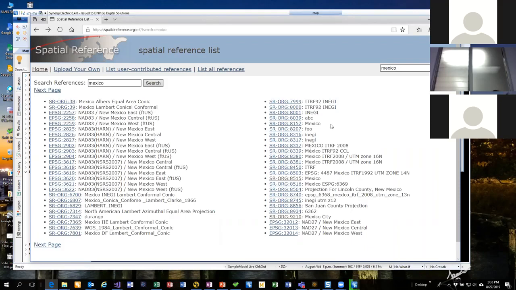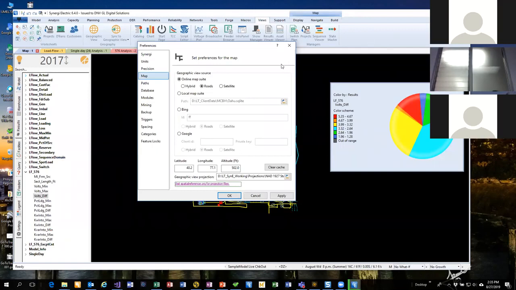The PRJ files, you might have a customized one, and if it's custom, then you would need to use that for these things to work. So anyway, that's the bottleneck there.